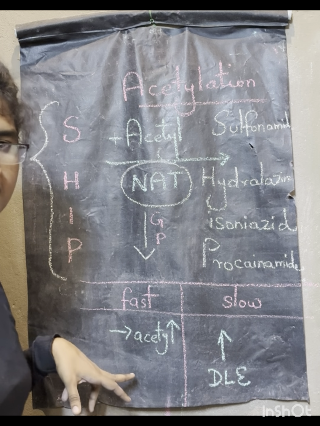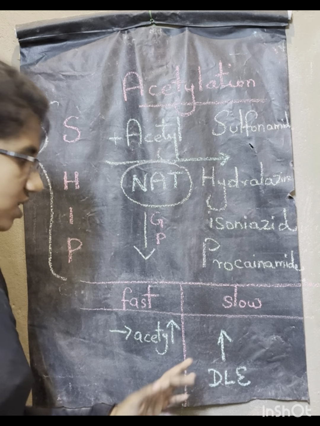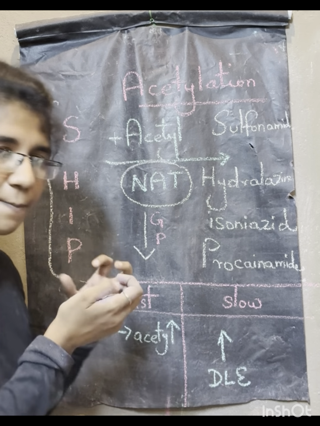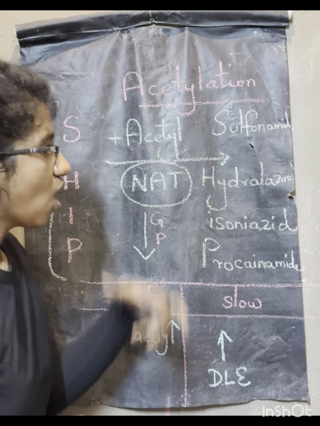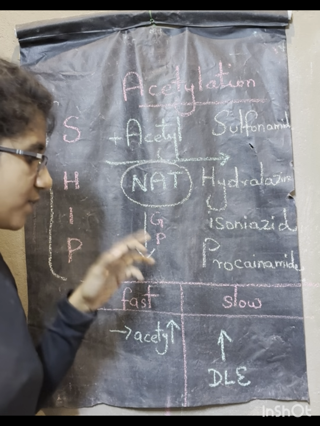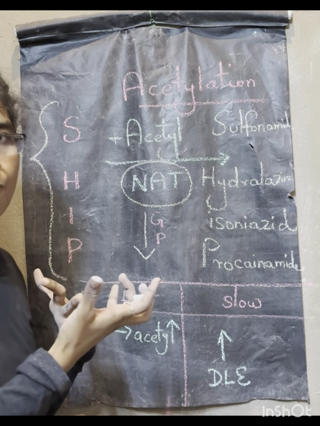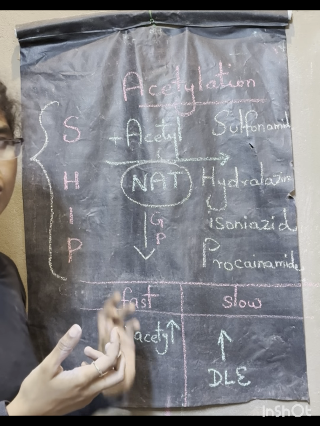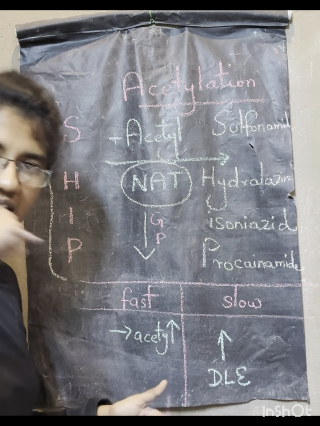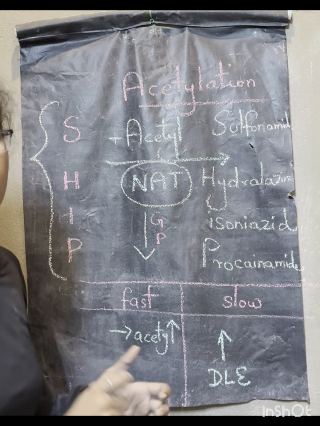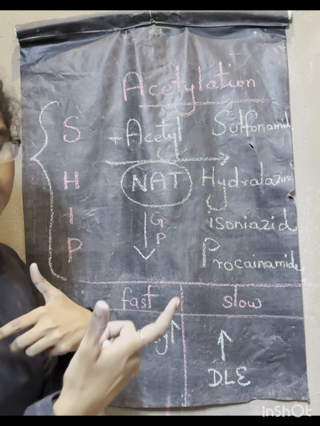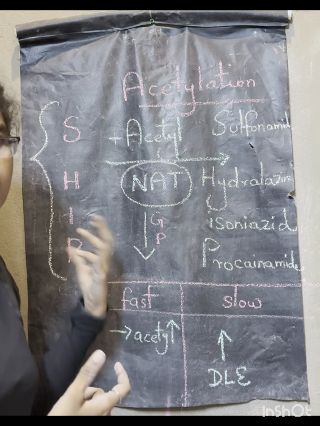Usually Americans come under the fast category, and Indians come under the slow category. So the application is in the slow acetylators. That means the metabolism is less, so toxicity of these drugs can increase, and these shift drugs, if present in increased amount, can cause lupus erythematosus. That comes under the category of drug induced lupus erythematosus, that is DLE. We will see it in pathology also when we study lupus erythematosus. There is a separate category of drug induced lupus erythematosus caused by these shift drugs. So this is the application.